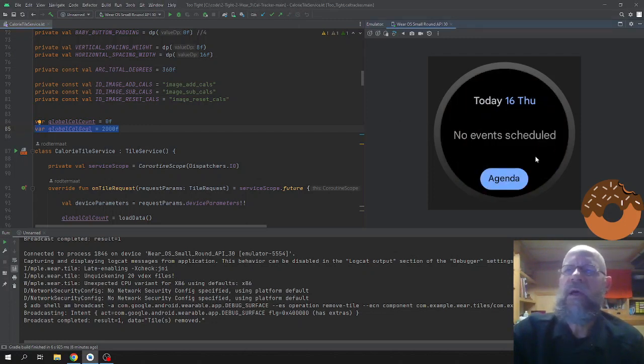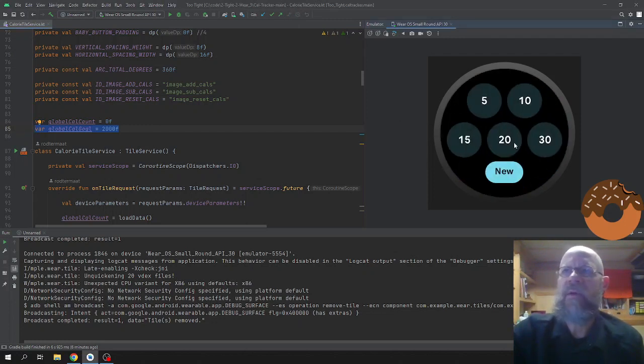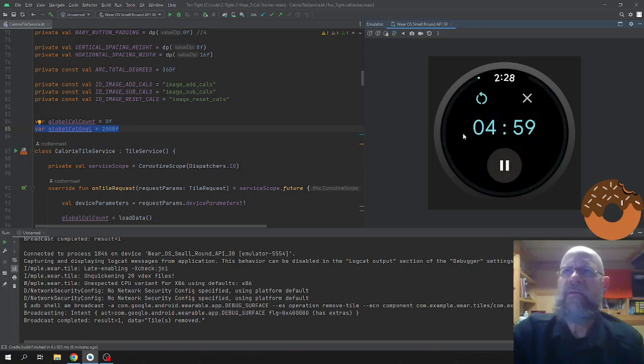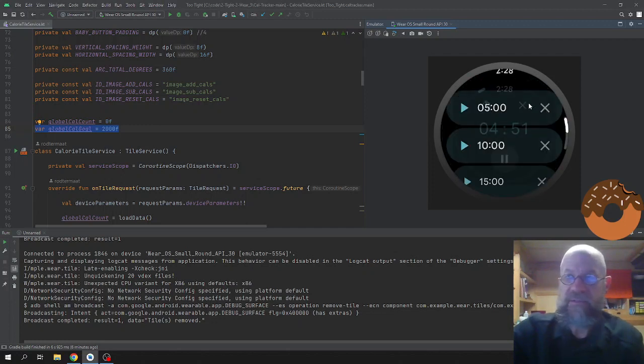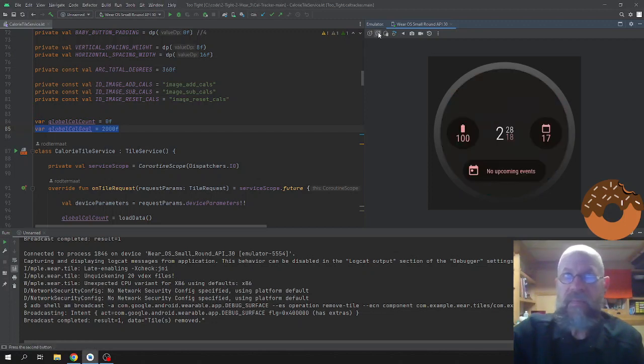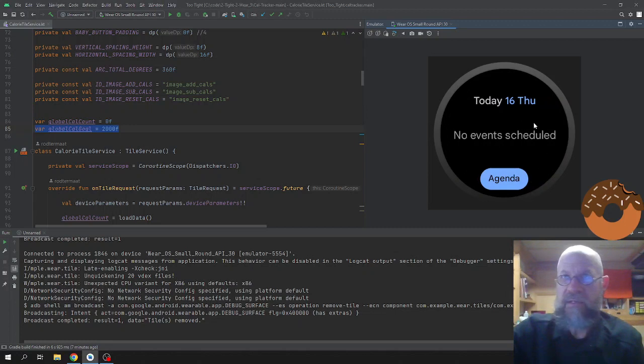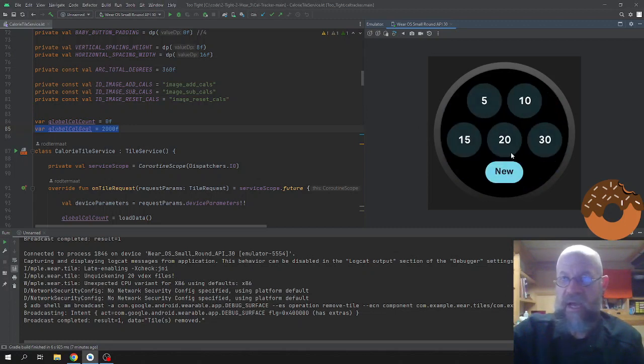But these are tiles that are here, and if we go to this timer app, you can clearly see here's the timer tile. And if I click on here, this then is not the tile. This is the timer app that's opening up and executing. And if I stop this, and it's kind of hard in the emulator, but if I go back, it takes me back to the home tile. I can then scroll through and get back to this timer tile. But when you actually click on this, you're no longer in the tile itself, at least the way I understand it.